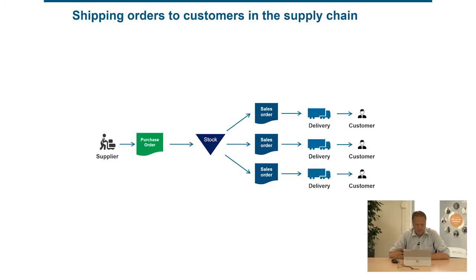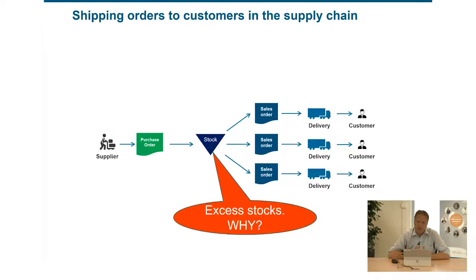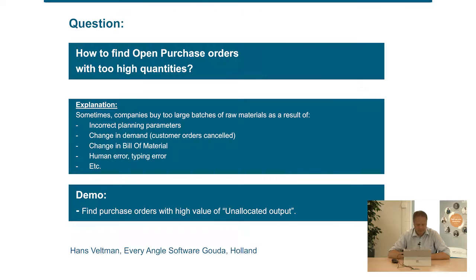So the case is, in this little demo system that we have, it's a trade company. We buy materials, we buy goods from a supplier and sell these goods in smaller quantities to our customers. But sometimes we find out that the stocks that we have for a certain material is much too high. And then the question is, how come, why did we order too much from a certain supplier?